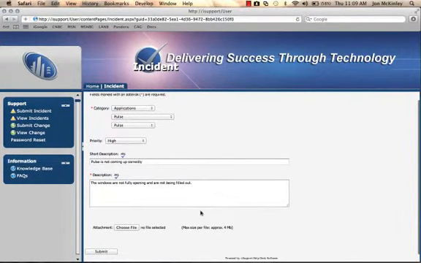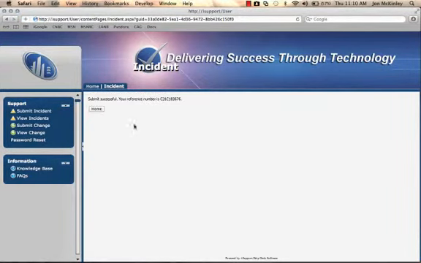So what I could also do, I'm not going to do it, but support loves all the information you can provide. So if you know how to take a screenshot, you could take a screenshot and attach it to this ticket so support can see what you're seeing. It's incredibly helpful. Or if your issue is with a file that's not opening, it may be corrupted, you could attach it to the ticket as well. The point to take from all this is give IT as much information as you can. There is no such thing as too much information if you're submitting a ticket about Pulse. The more we know, the more targeted our efforts will be and the more quickly we can get it fixed. So there we go. I'm going to submit this ticket.